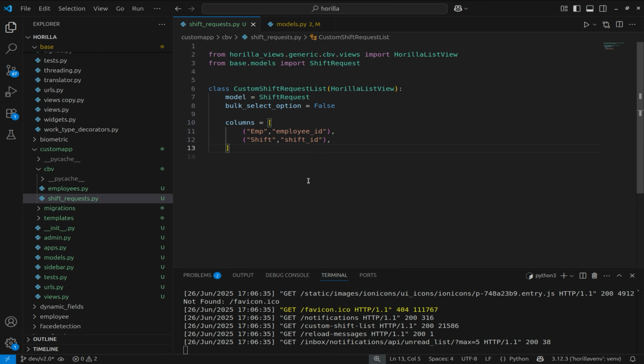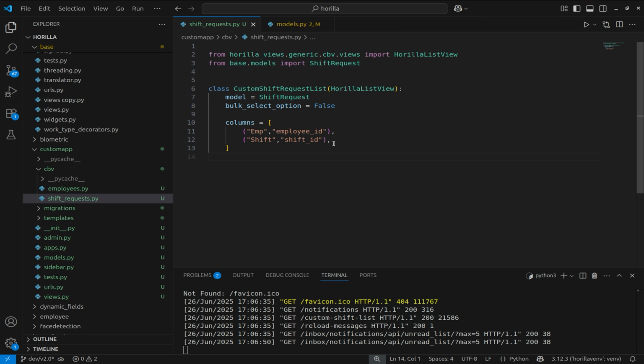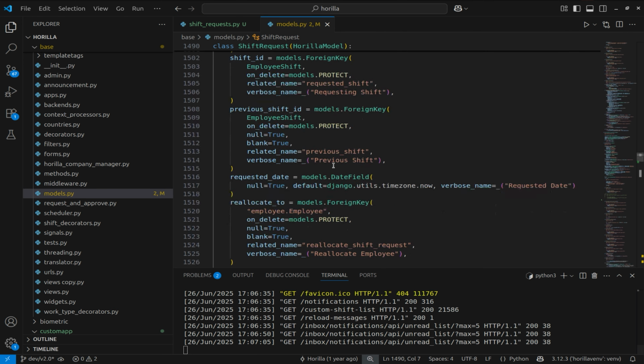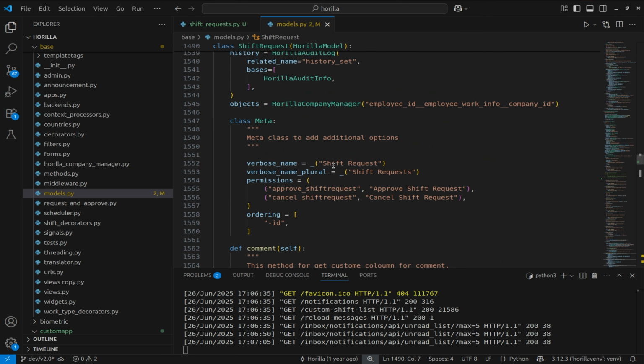And for custom columns, we can also create custom columns in this. If you want to style something, you can create custom columns and they will be added in the list view. For that, you need to go to the models and create a custom method.